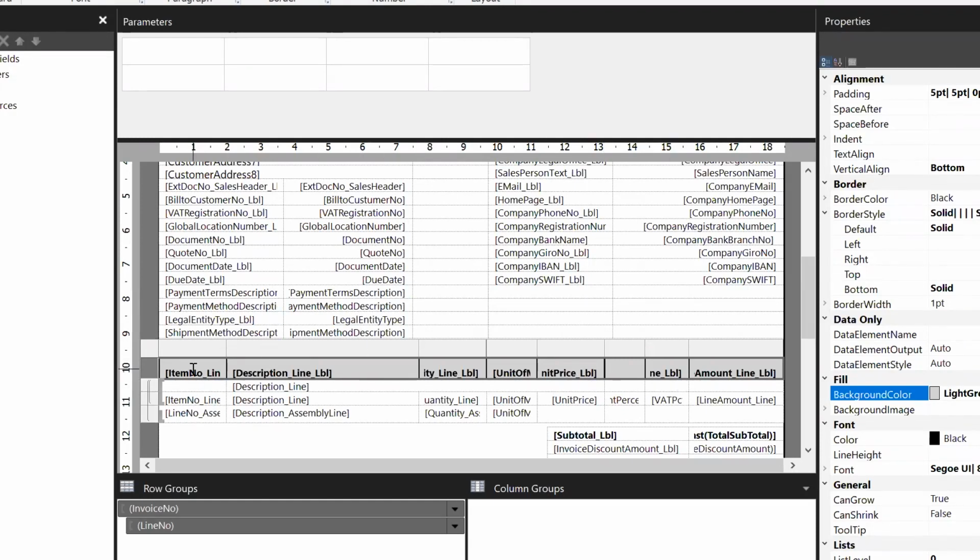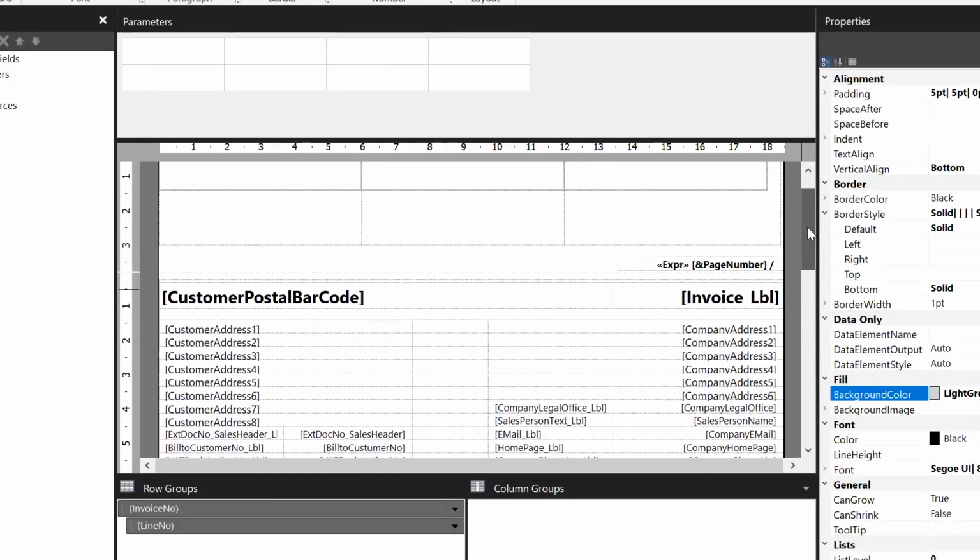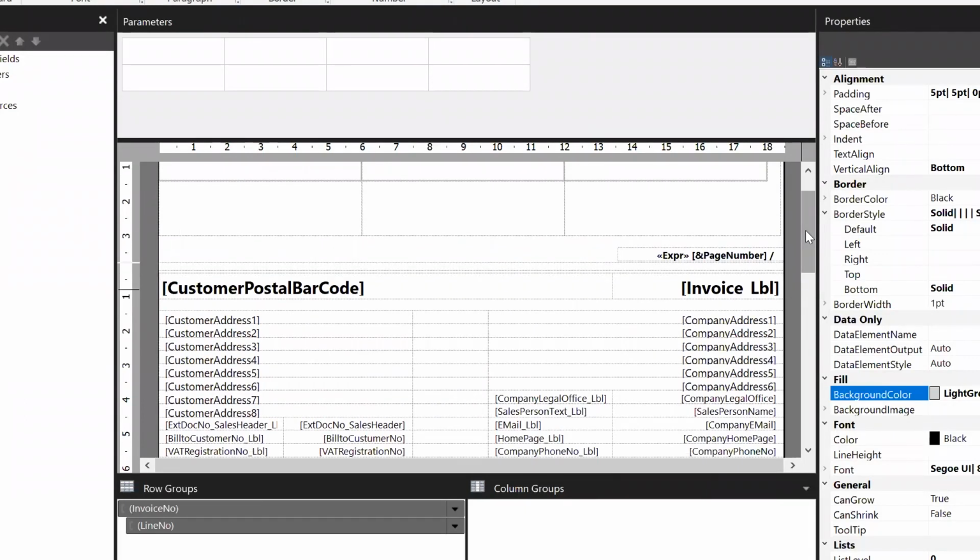So we've made two customized changes here now, where we said the background color we want in a light gray color, and also we want a border around all the items in this line. Now, I also said that one of the things we wanted to do was to insert the customer ship to address.